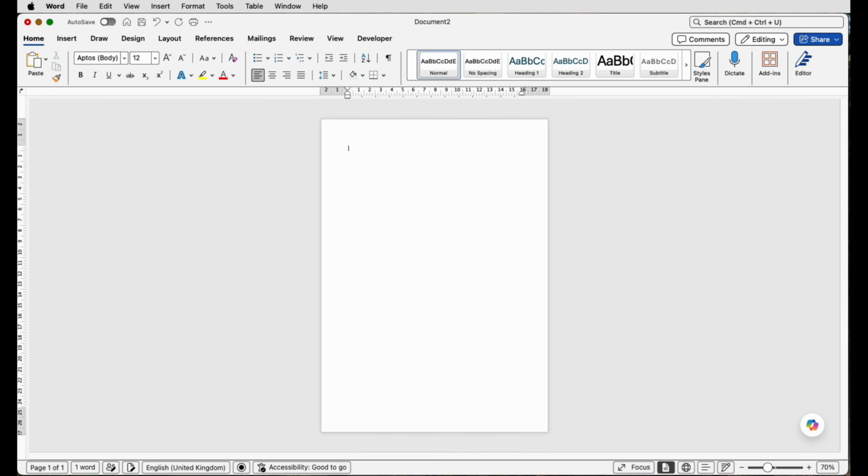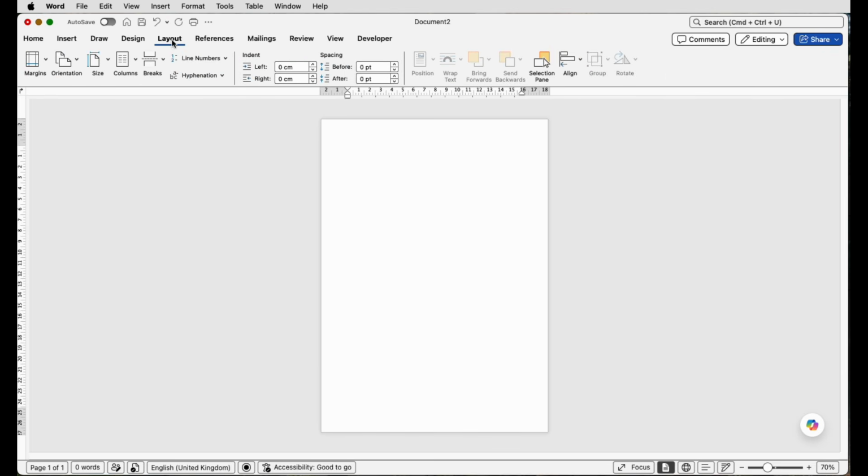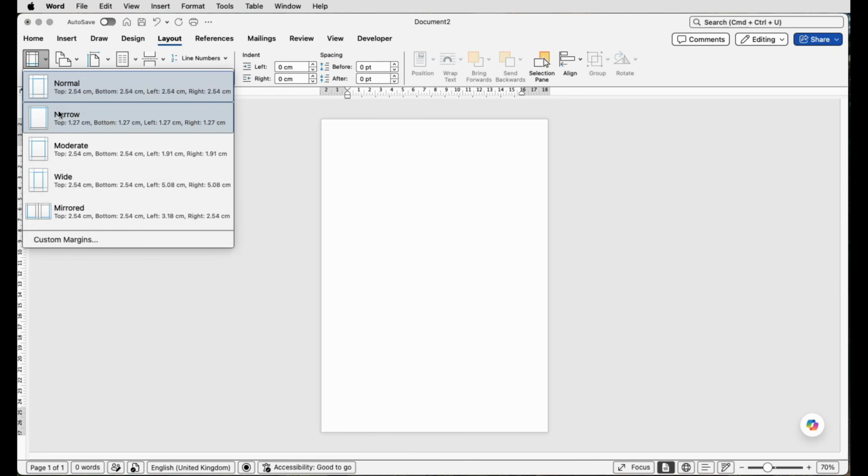However, there are a couple of things you need to bear in mind before you start typing. The first one is your margins and how thick or wide your margins are. So if you go up to this Layout tab at the top here, you can go all the way over to this icon here, click on this little arrow, and as you can see, you've got a variety of different options that you can click on. Now, if you want smaller margins, you can click on the narrow one, or if you want smaller side margins but wider margins at the top and bottom, you can click on moderate. Now, I'm going to stay with normal, but this is just demonstrating that you have a variety of different options.